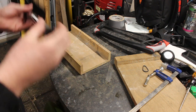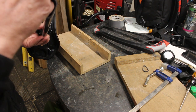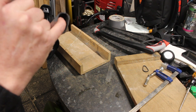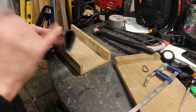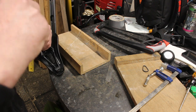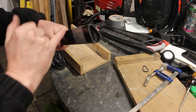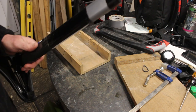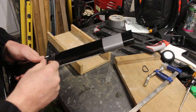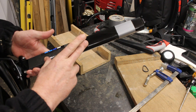The challenge was it's got a D2i Shimano system in there, and the battery was loaded into here. The battery was 10 millimetres recessed in, and she needs 30 millimetres taken off the seat post. So the first thing we had to do was make sure we could actually take the battery out, and then secondly make sure the battery would recess further. Now I've tested it, I haven't videoed taking the battery out because I did it inside at the desk, so I could tell her straight away whether I could do it or not. The battery will drop down. You can cut the seat post all the way down to here if you need to.